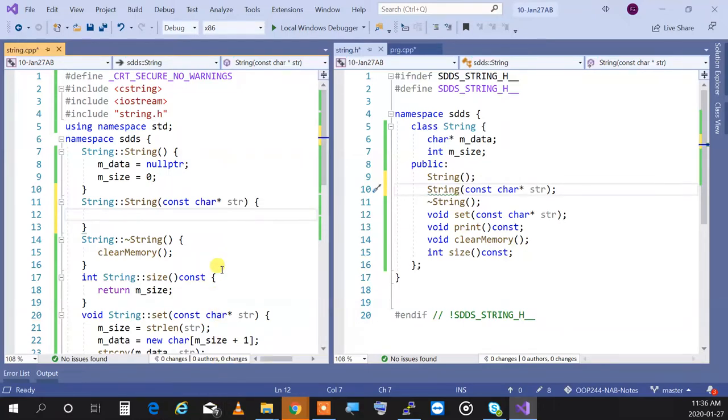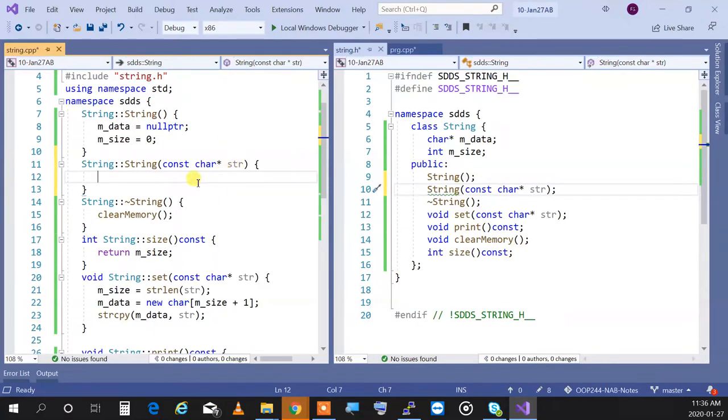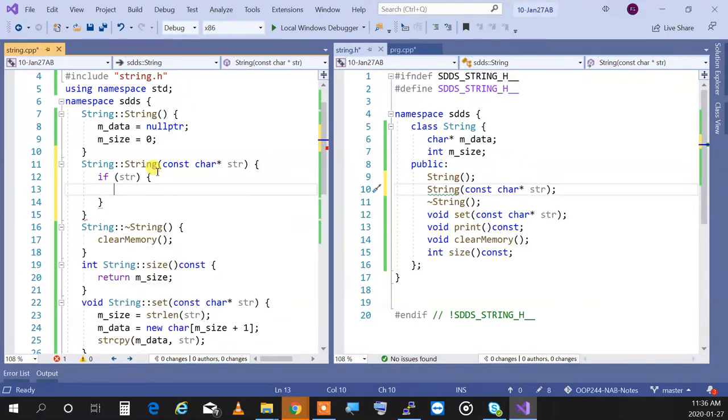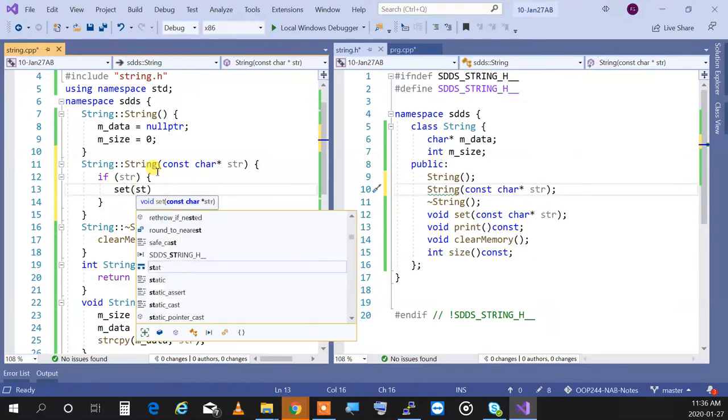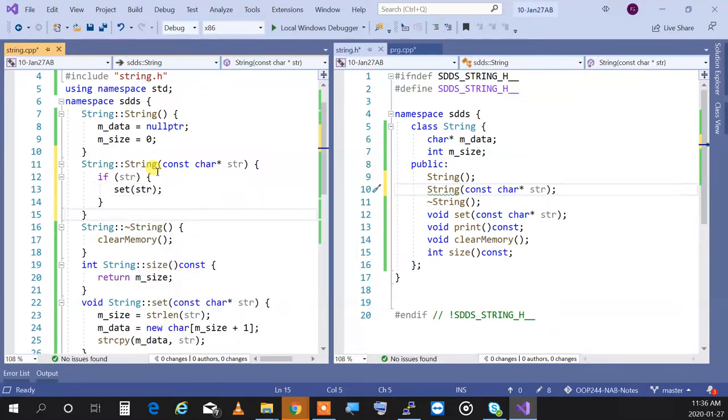Okay, now I'm going to do the dynamic memory allocation and all those good stuff that I wanted to do. So first I have to make sure that the string is valid, because people are nuts, sometimes they send null pointers to us. So I have to make sure that the string is actually pointing to something. So I'm going to say if the string actually exists, if it is actually pointing to somewhere, I'm going to actually do the set thingy. I have written already the code for it, so I'm going to reuse my code. So set it, right? I've written the set function, it does the dynamic memory allocation and all the good stuff, right?